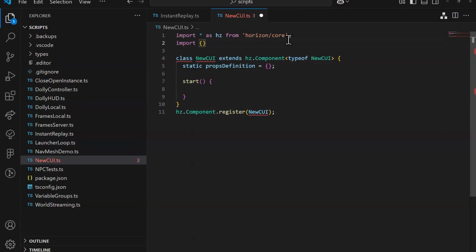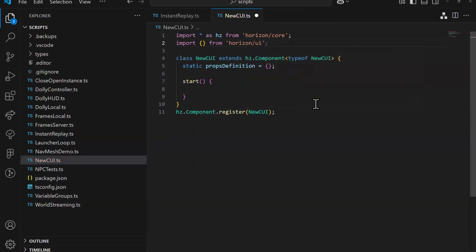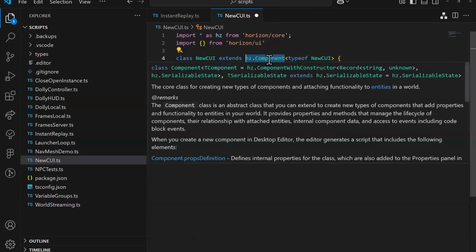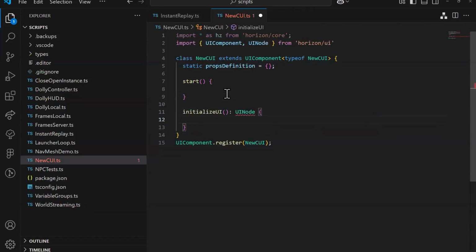I already have it enabled. So it's going to be from Horizon UI. And then I have to change my component to be a custom UI. So there's going to be UI components. This one you don't have to change, but I like to change it just to keep it the same way. And then we have to initialize the custom UI. So it's going to be initialize UI.